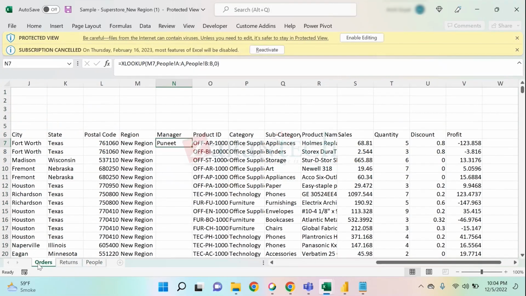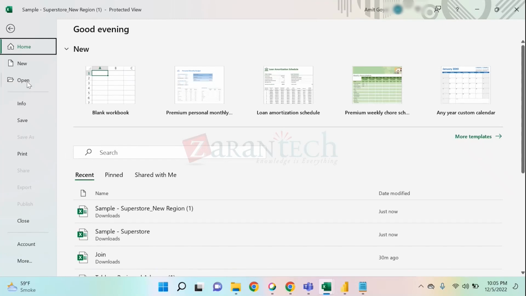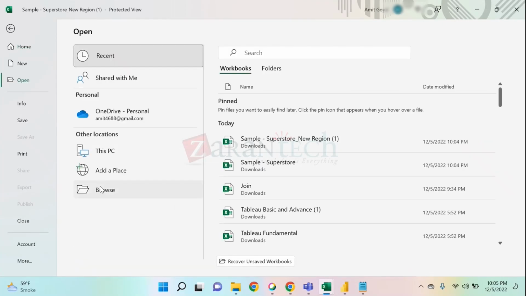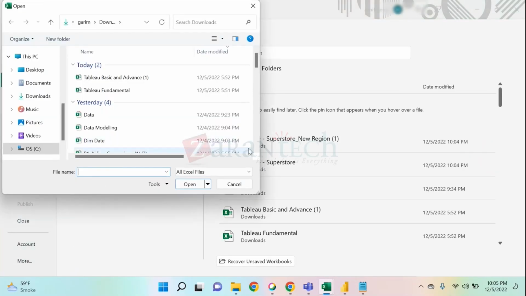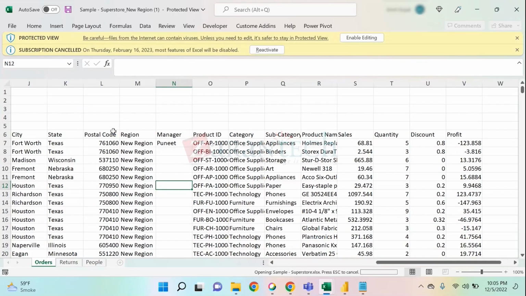Now you can see in your one data set, this is not the file. This is the file. Correct.